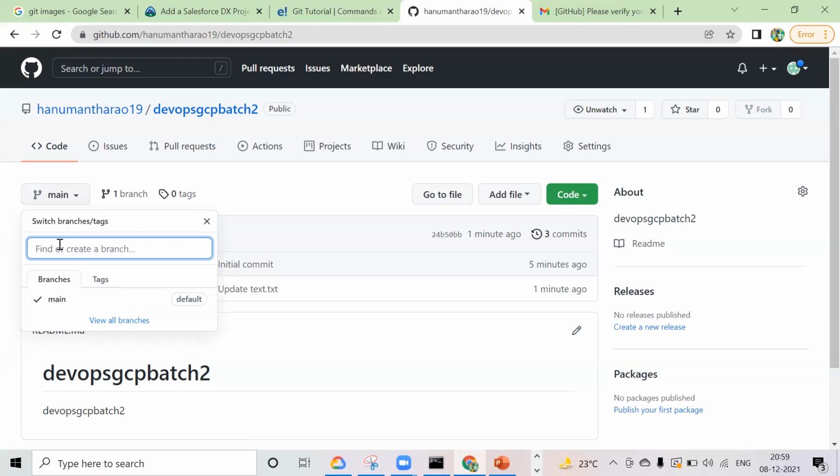Simply here you can create a dev branch. Create branch dev from where? The main. We will create the dev branch from the main branch. So simply click on create branch.